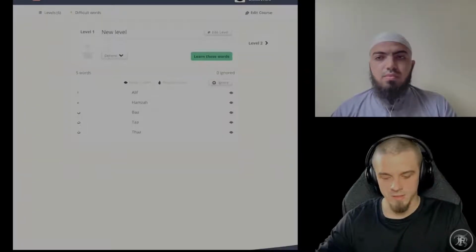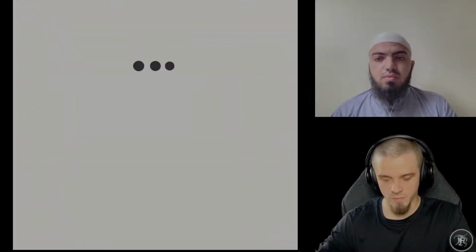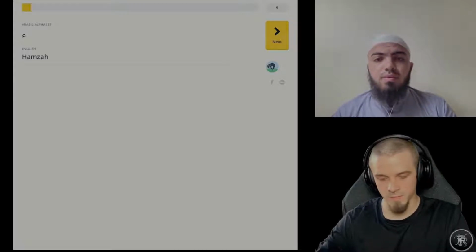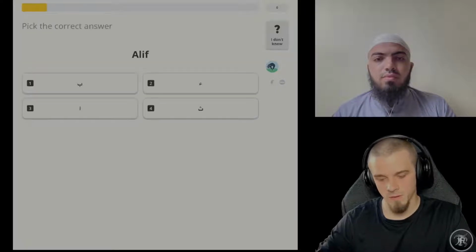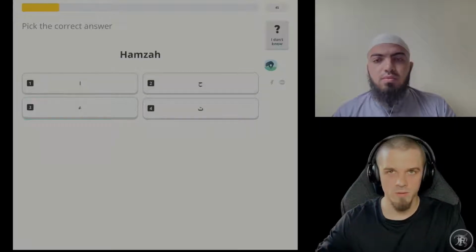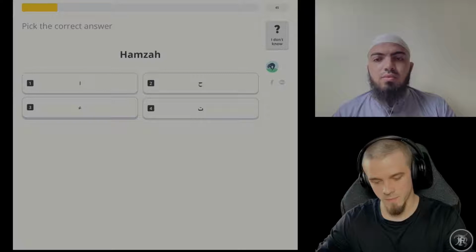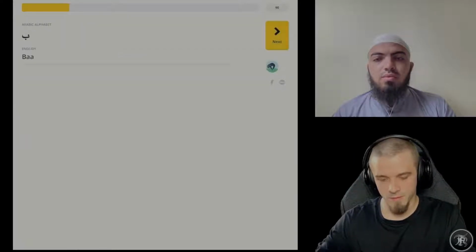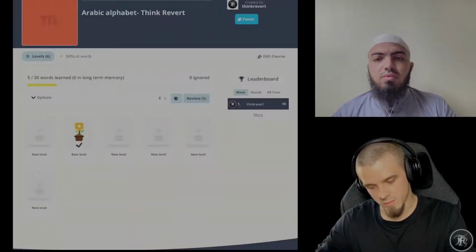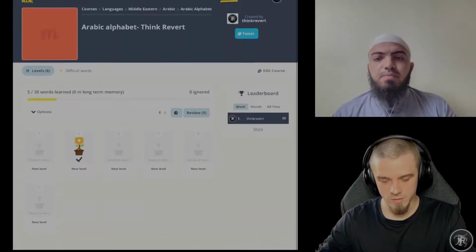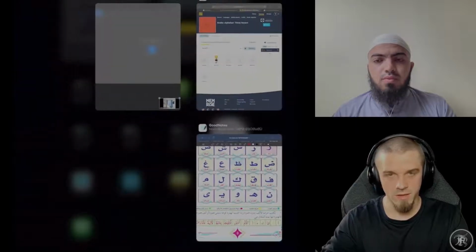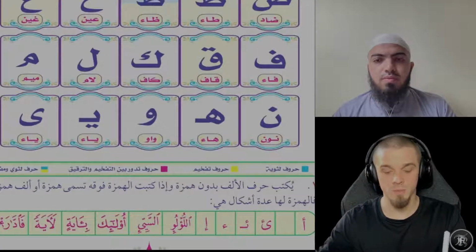So if you come to the first lesson, all you have to do is click on learn these words, and then it will go through a memory game that will teach you the words. For example, it will show you alif, and then it will show you hamza, and then it will ask you to select which one is alif. Then you select it. If you get it right or wrong, it will obviously tell you about that. And then it will continue to proceed, and then you can also do some different kinds of games that will test your memory. So this is a very, very important resource. It's very good. Inshallah, use it to the best of your ability. And like this, you will be able to learn the letters much faster, inshallah.